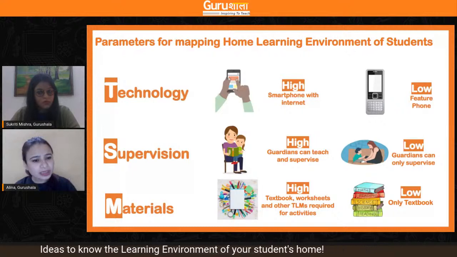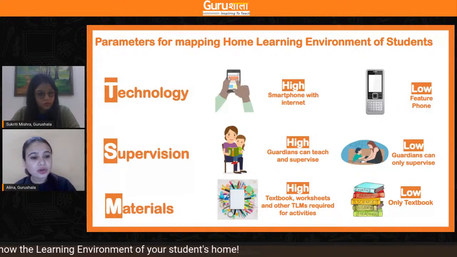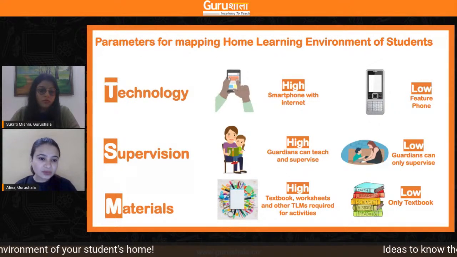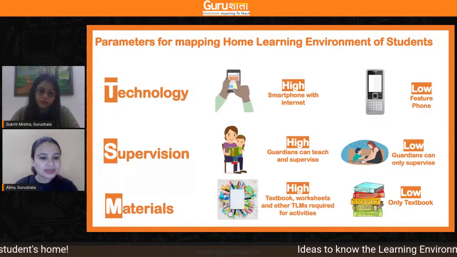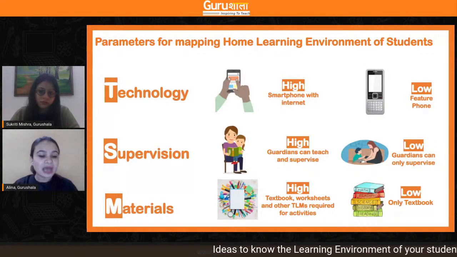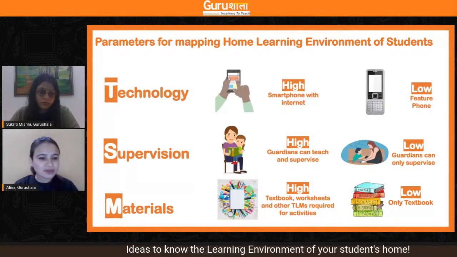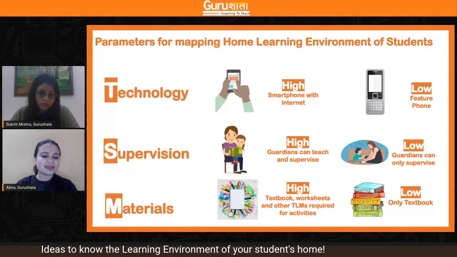And if they are not available, if only a textbook is available, then you can use snapshots of that textbook and guide students that on this page number you can explore this topic. Right now I'm talking about page number 12. So these are just quick examples that we are going through here.